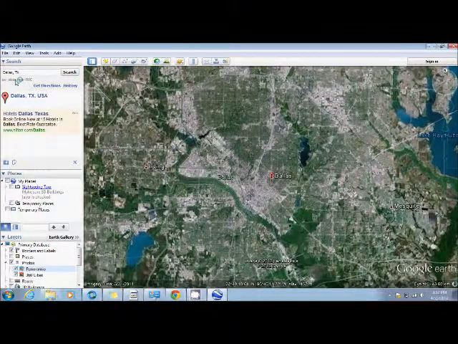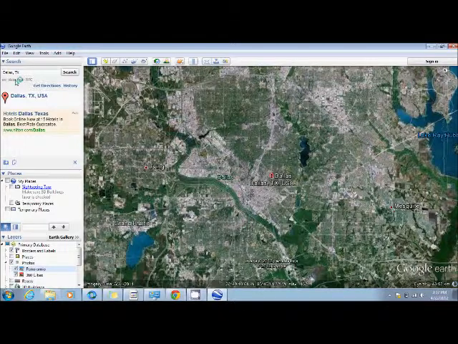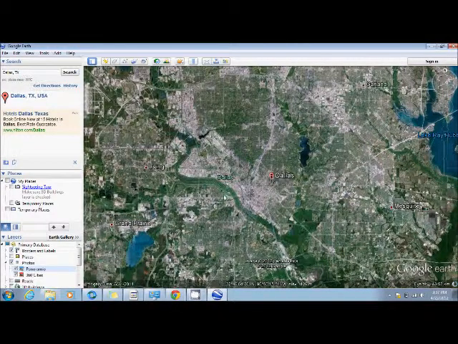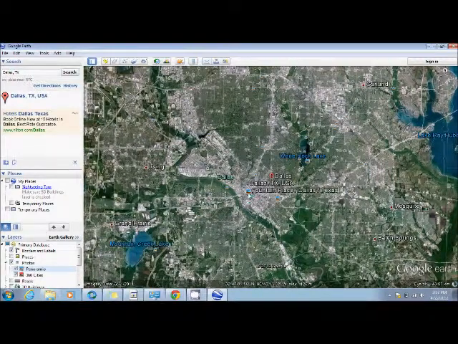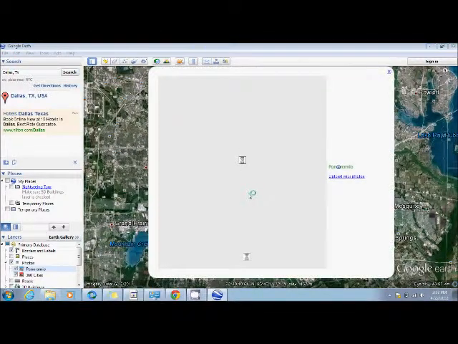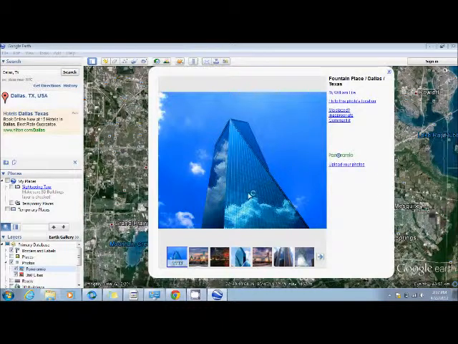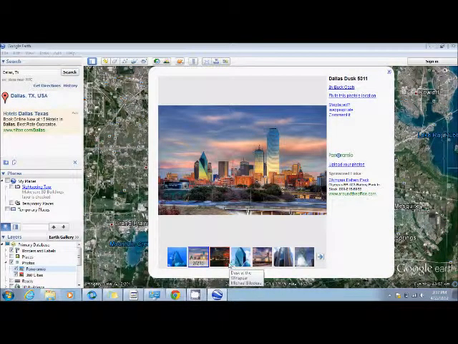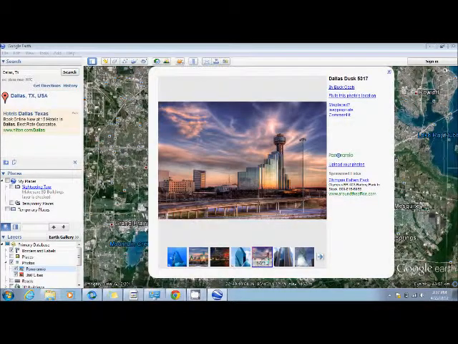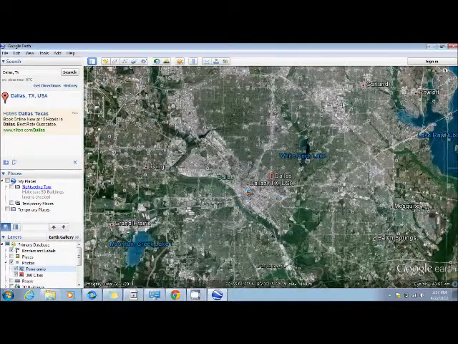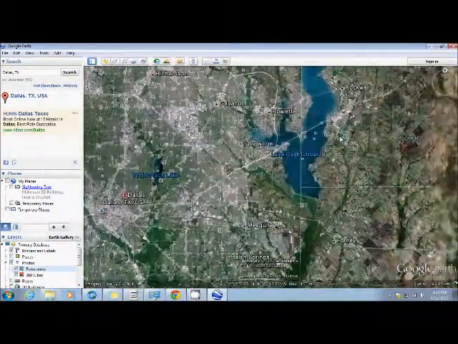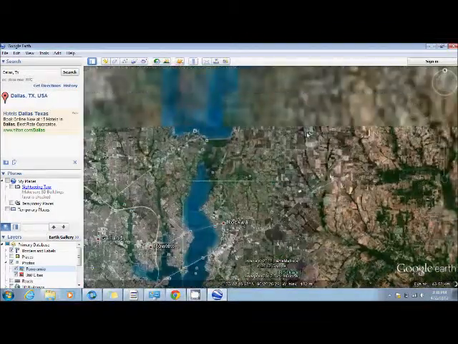And then you're in Dallas, Texas. Fountain Place, Dallas. And they've got 213 photos for you to explore here. And you can just drag and search around.